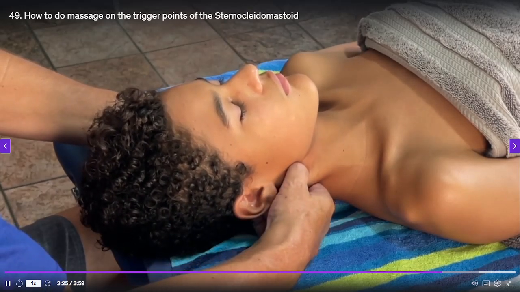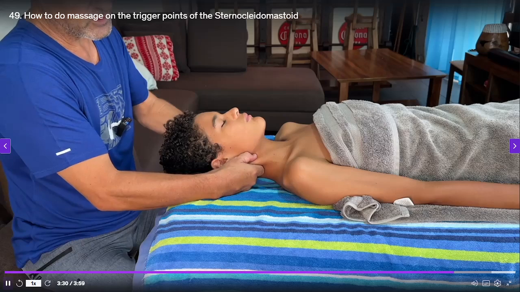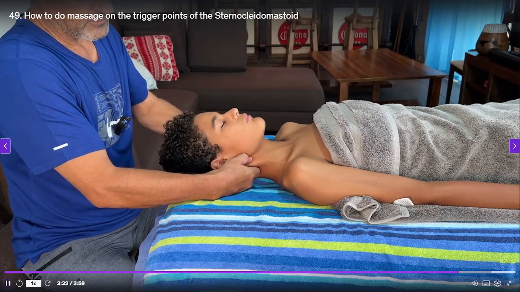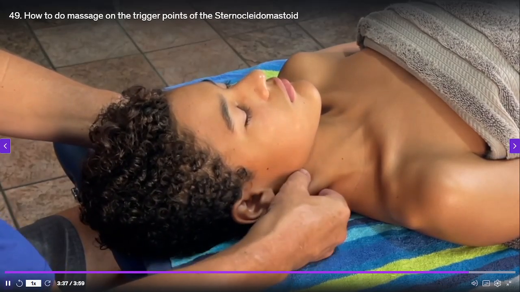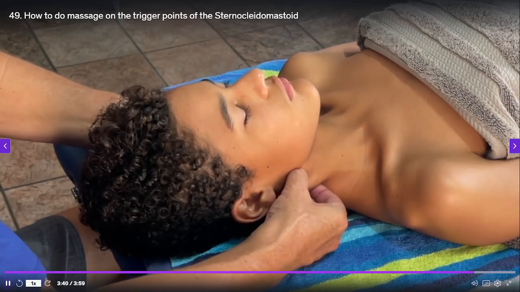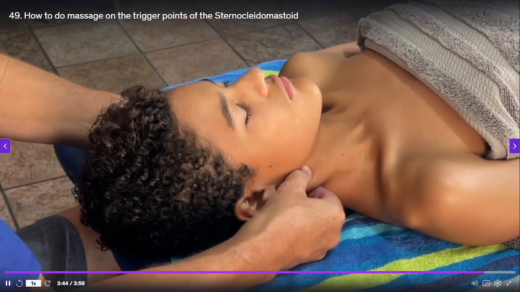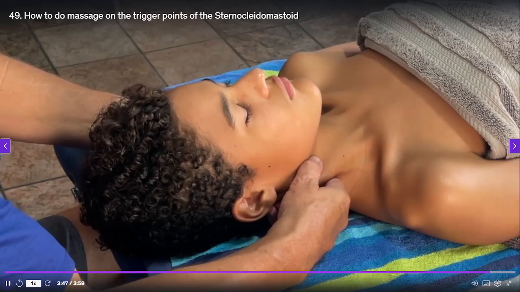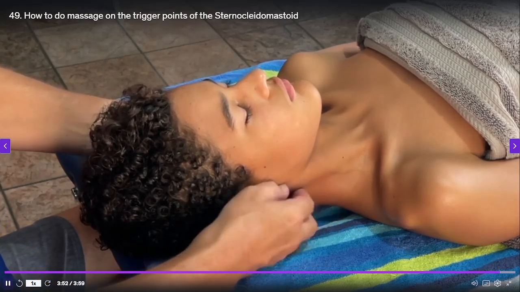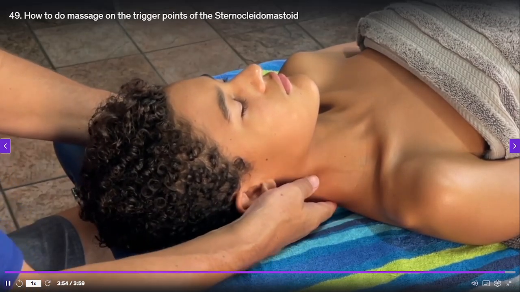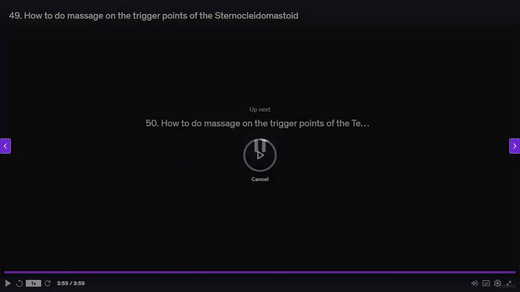Again, getting feedback from your client. But as you'll see in your notes, this muscle can be affecting so many different things. Is that okay? Okay, so that's the sternocleidomastoid.